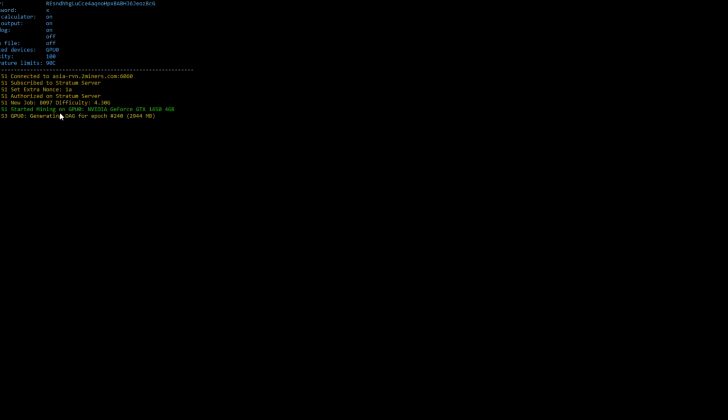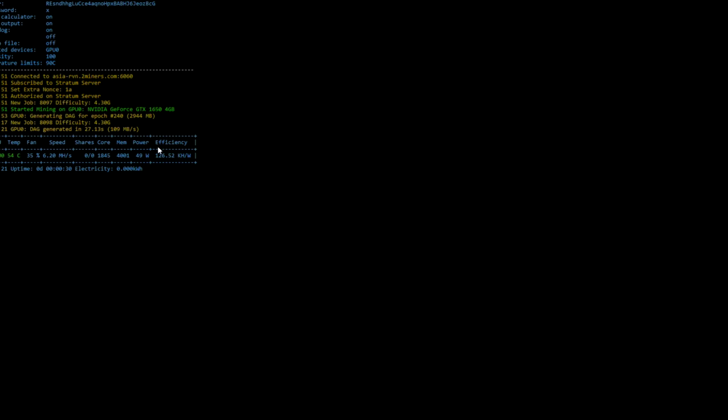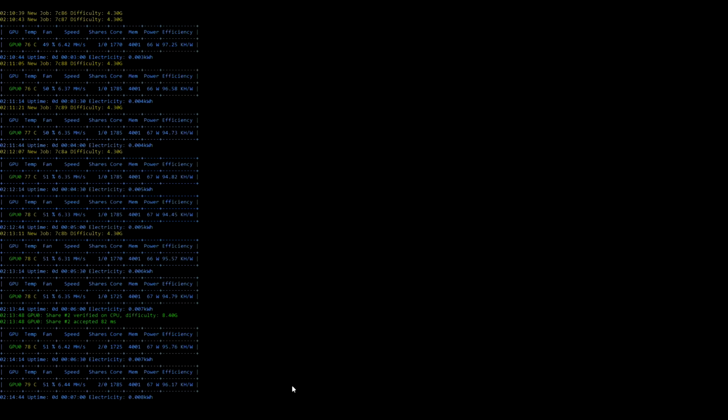And as you can see, I'm using Nvidia GeForce 1650 GTX for mining. It's not a very high spec GPU. It's a moderately okay GPU, and it does the job, and anyone with a consumer grade GPU can mine. And let's fast forward on the next screens and show you how it looks when you find a Ravencoin share. Alright, so it seems like I did find a share. In fact, this is share number 2, and it says verified and accepted.